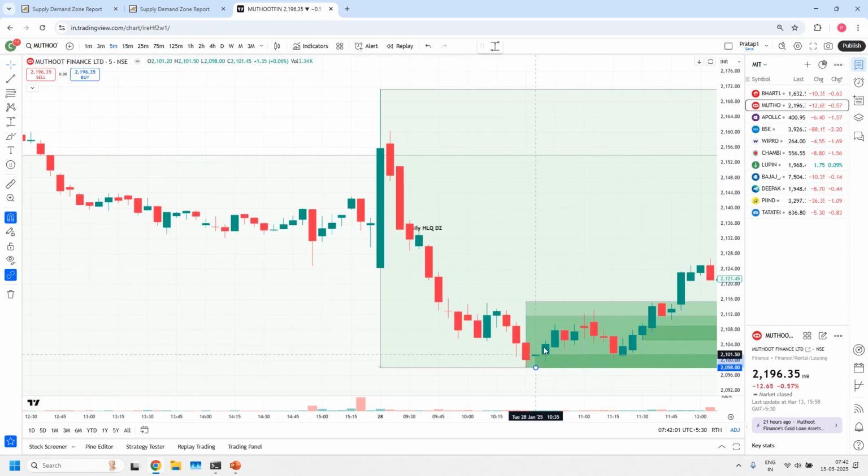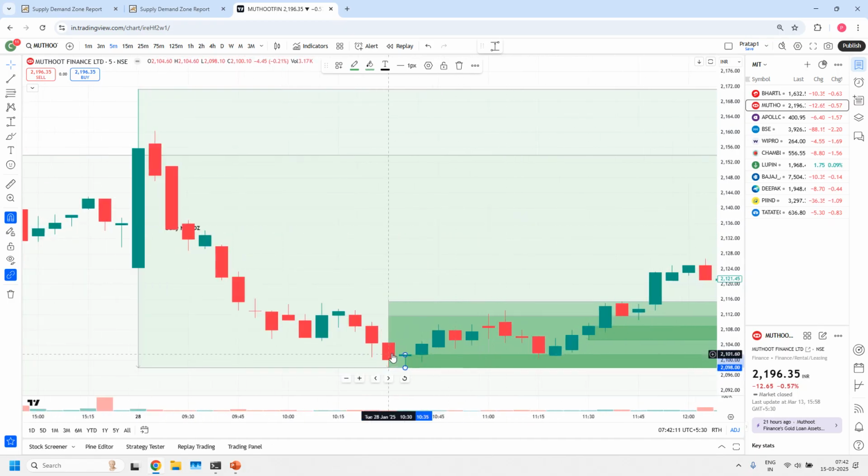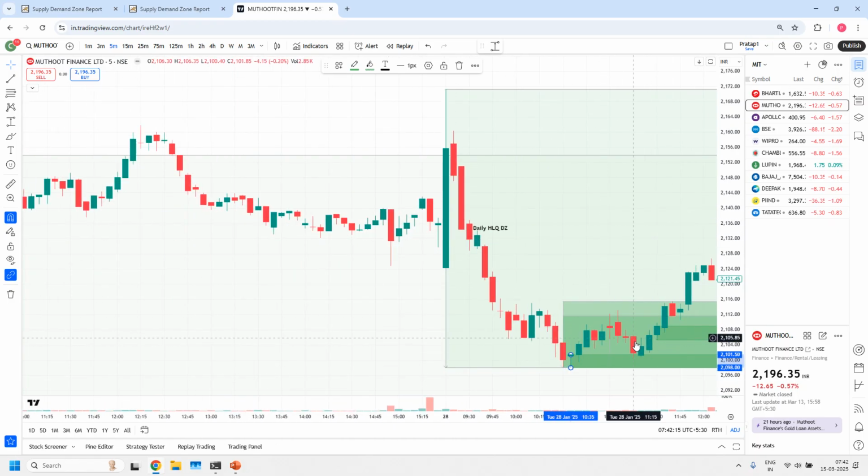Suppose if you consider medium size also, the zone will be like this. To minimize the risk, because the imbalance started from here, you can also draw a zone like this. Actually, this is a drop, 2 base candles and rally. And here you have a drop, base, rally. This is LOTL scenario. Actually, origin is, this is the actual origin.